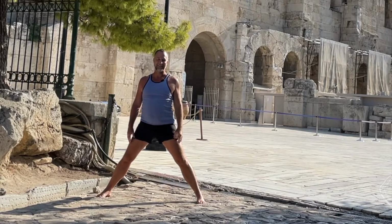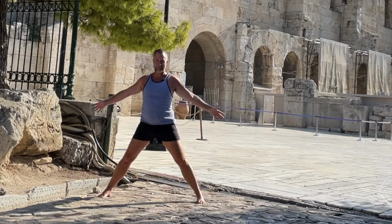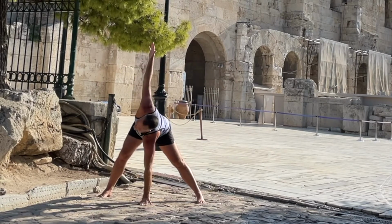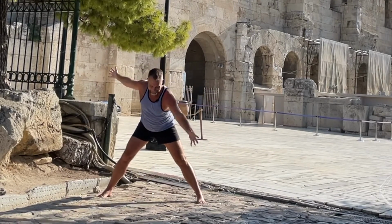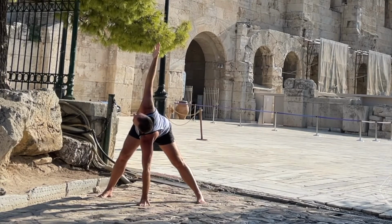You ready to do the other side now? Awesome. So inhale, let's bring the arms out to the sides. And this time you're going to bend your right knee if you need to. Exhale, take the left hand down. Right hand reaches up. Inhale, come back up. And exhale, take the left hand down if you want to. Look up with the hip to the right hand.